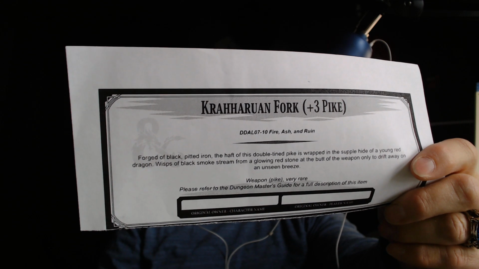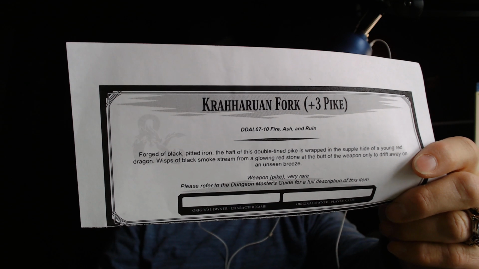So I gave them this at that point, the Kaharuan Fork, which is a +3 pike. It's forged of black pitted iron, and the haft of this double tined pike, so it's a big fork, right, is wrapped in supple hide, the supple hide of a young red dragon. Well, that was the dragon that was sacrificed. It was going to be in the module, the kid, but I didn't explain that. And wisps of black smoke stream from a glowing red stone at the butt of the weapon, only to drift away on an unseen breeze. This is a very rare weapon, and like I said, it's +3. So +3 to hit, +3 damage.